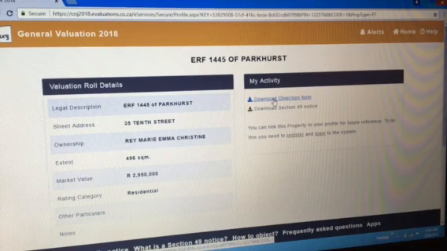And then again, just to summarize on that, if you are not going to do an online objection at all, so you're not going to upload your objection form with the documents, then print out that document, fill it out and go to a walk-in centre. Remember, they're only open Monday to Friday from about 8 o'clock to about 3 o'clock. In this case, it's Monday to Thursday this coming week, and the week after Easter, it's Tuesday to Friday. And the queues are going to be hell on earth, I would expect, in the last week. So get it done as soon as you can.